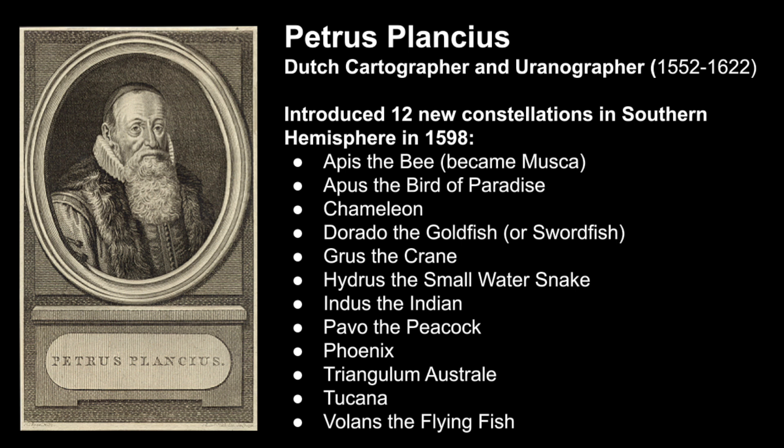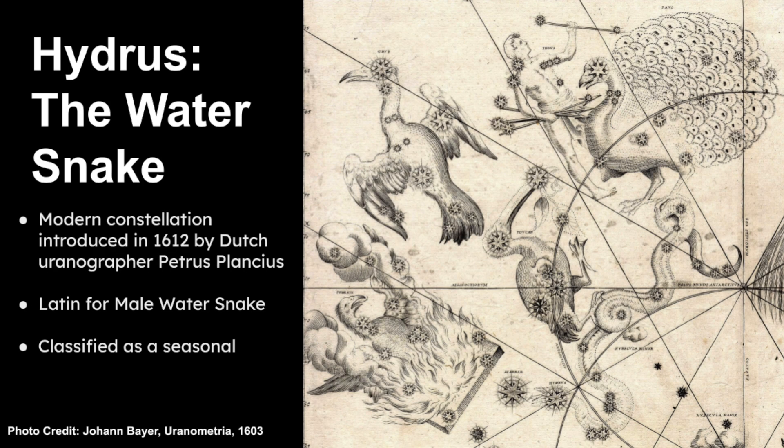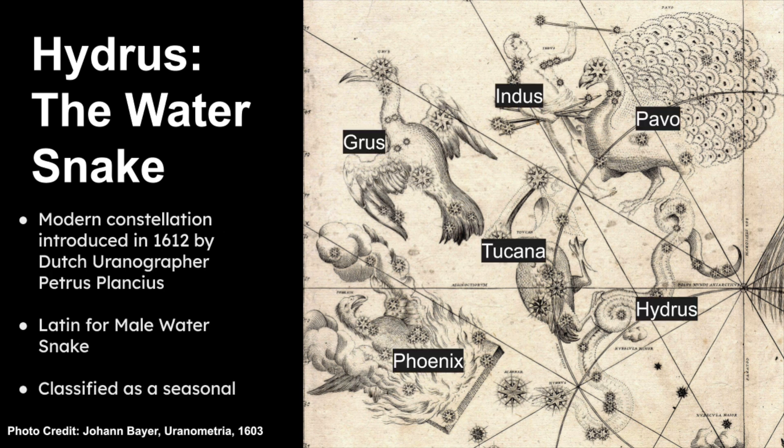Planckius was a very important person in the golden age of Dutch and Netherlands mapping, which occurred around the 1570s to the 1670s. He truly was a pioneer in the field of celestial cartography. Besides making maps, he also wrote journals, made navigational tools, and came up with a new way to determine longitude. In 1595, Planckius directed Peter Dirksund Kaiser to make observations of the southern sky and fill in the blanks around the South Celestial Pole for European maps.